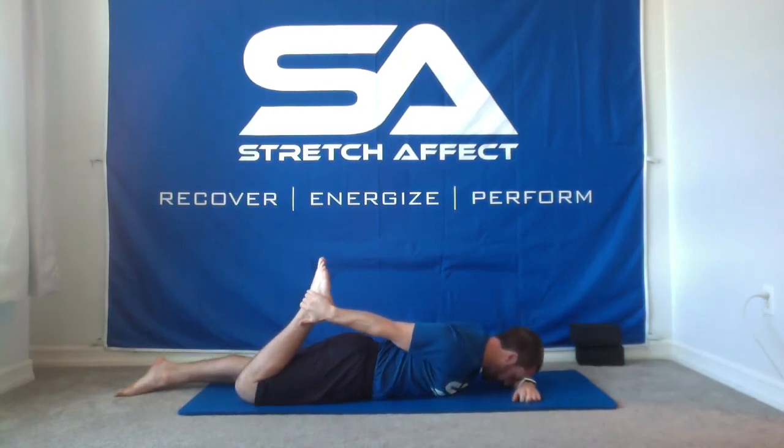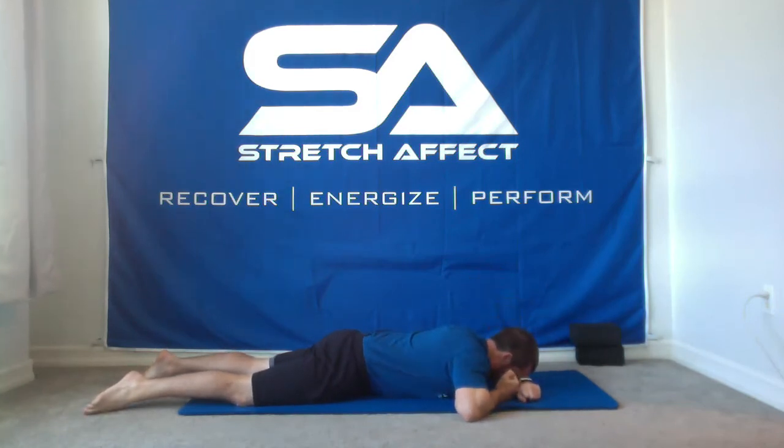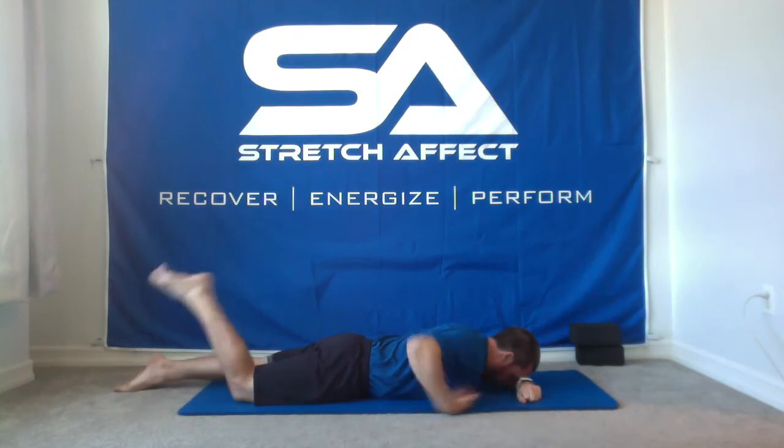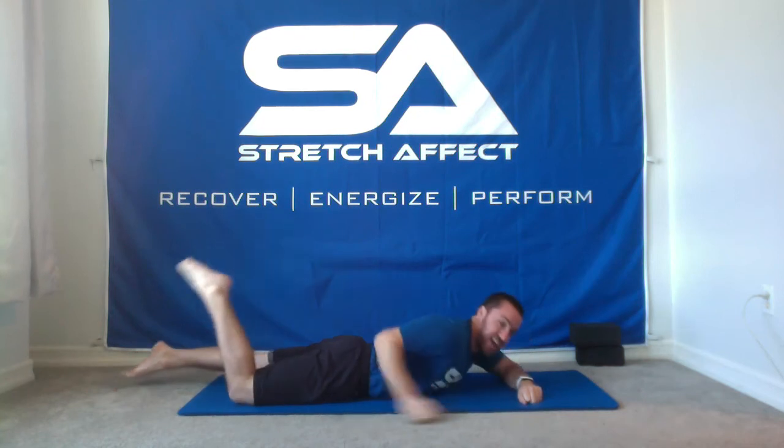I don't want to get a crazy amount of lumbar extension, so I really want to tuck those ribs and really just kind of try to keep the core braced. So I don't want to be really arching from here. I want to take the ribs down, tuck that tailbone, and I'm gonna pull into more posterior pelvic tilt. It's gonna be hard because of the way you're laying, and then you're just gonna release slowly, and you're gonna hold, trying to keep the knee 1 centimeter or 1 inch, if you can, off the floor for the designated period of time. So we'll do 5-second holds there.